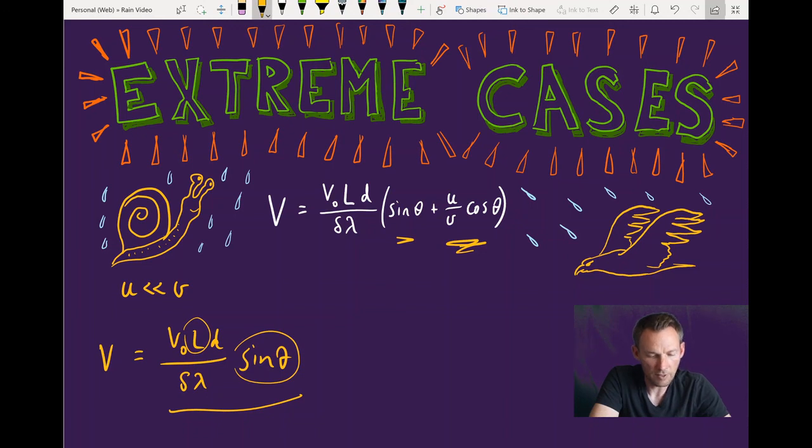The other interesting thing is that you'll notice there aren't actually any velocities in this equation anymore. What we basically have here in this extreme is a field of stationary raindrops. They aren't moving at all. And we have to get from point A to point B. So it doesn't matter what speed we travel, we are going to hit the same number of raindrops because they are just suspended in air. It's a fixed amount, which is kind of an interesting result.